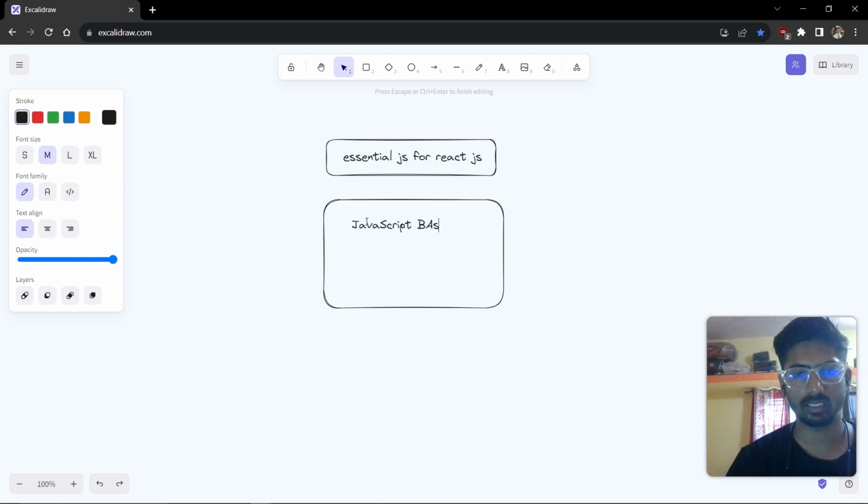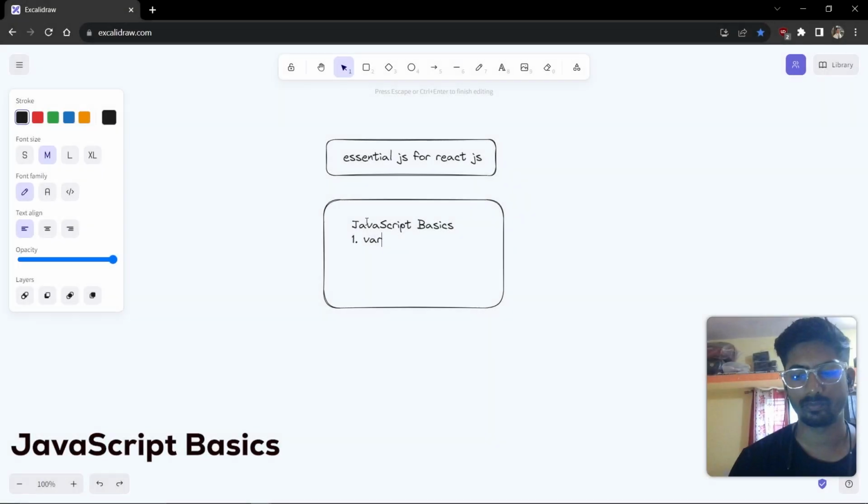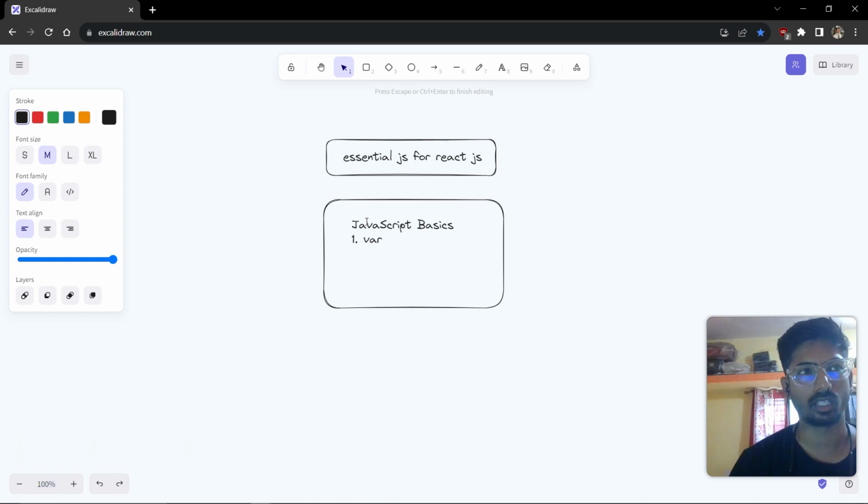Go with variables, like const and let, and know the difference between them. Scoping is also important, like function scope and block scope. What is the difference, and when to use which one?